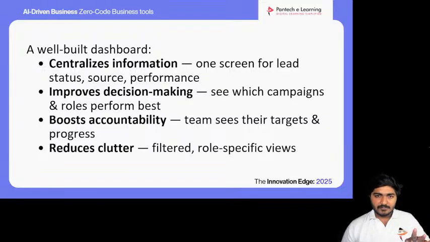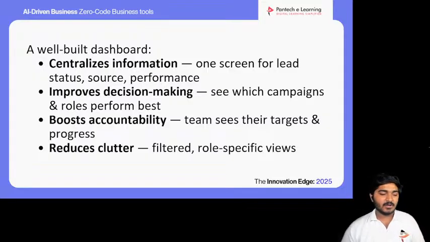If you want any particular information from it, it can be gathered and accessed there. That's the first point. Second, it centralizes information: one screen for lead status, source and performance, and it improves decision making. If we have that large amount of data in a single place, we can make decisions efficiently in that one place.